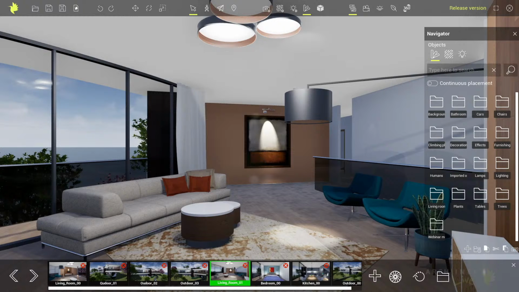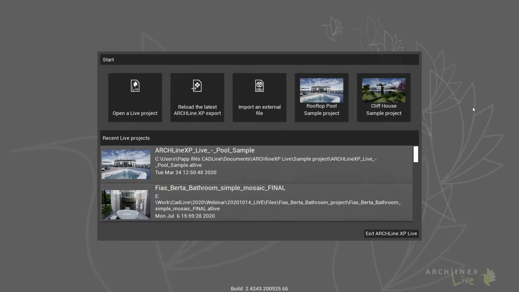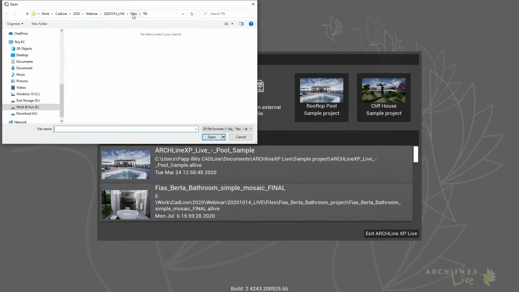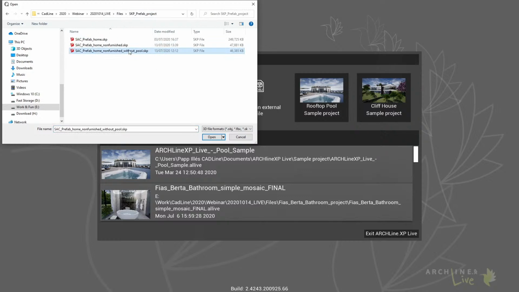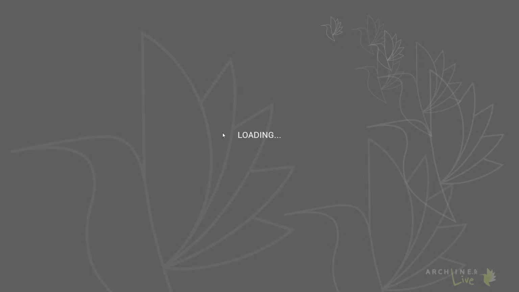So let's focus on the first topic that I wanted to talk about today, and that is if you have a model of a complete building, you can actually start working with that simple file. Let's imagine that you received the model from someone else who saved their model into any of those model formats that Live supports. I actually have a SketchUp file, so I will select that. So you just receive that file from the other designer, and then you just look for that file. I have this complete building in an SKP file, so I just click on that one. I click open, and then I can start working with that once it is loaded as a new project.